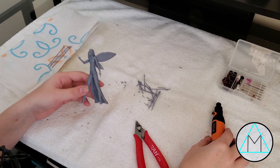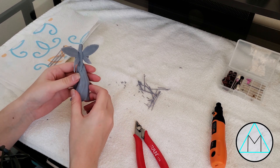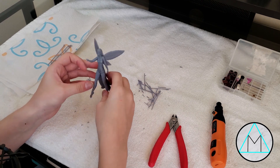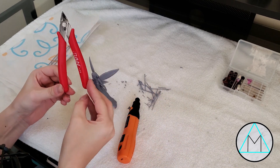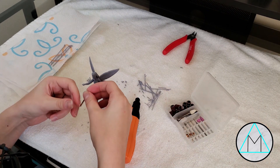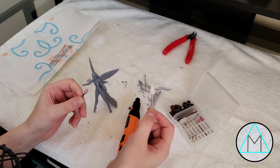I have most of the supports removed. Now I just have a lot of little rough spots from the support pockmarks. A lot of them I really could get in closer and use my flush snips, but I find it's a lot faster if I just use my rotary tool, especially because my snips don't like to open and that just drives me insane. As far as the nibs I use, I'm a huge fan of using this one — it's pretty coarse — and then going back through with a polisher.